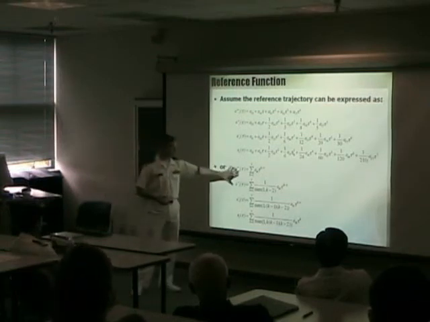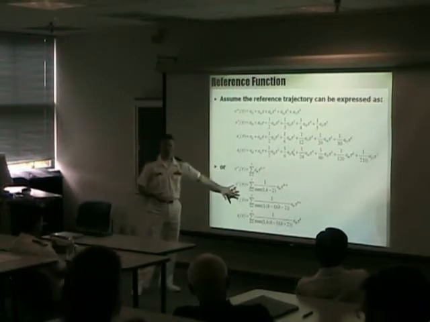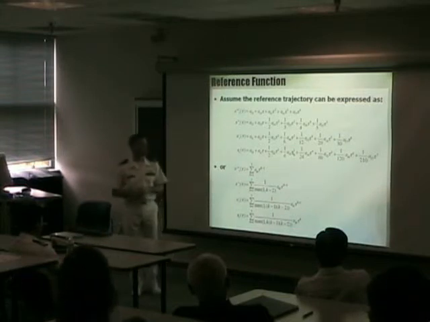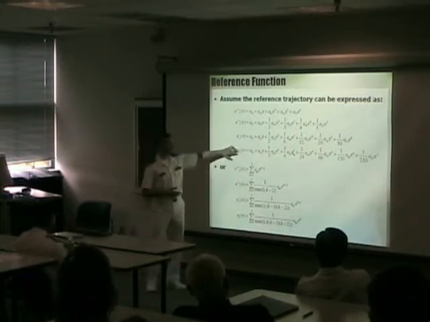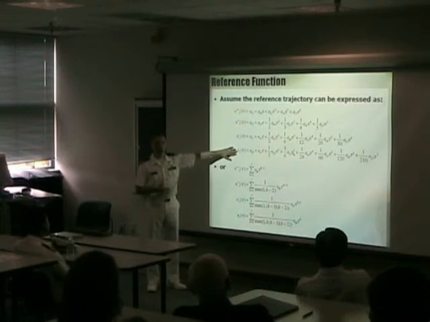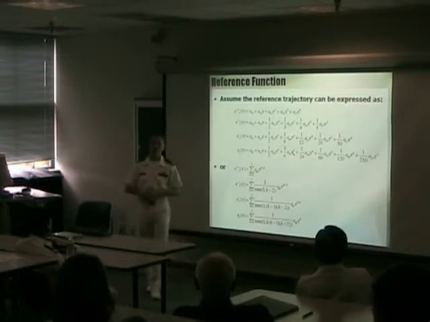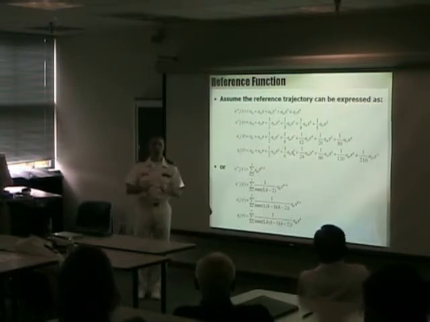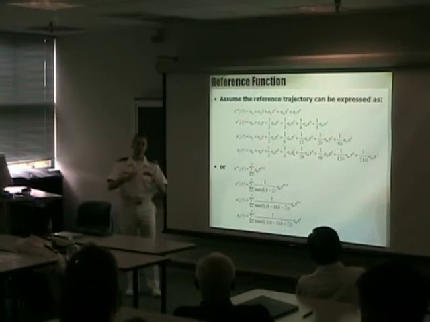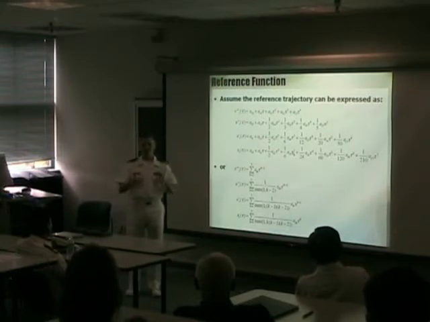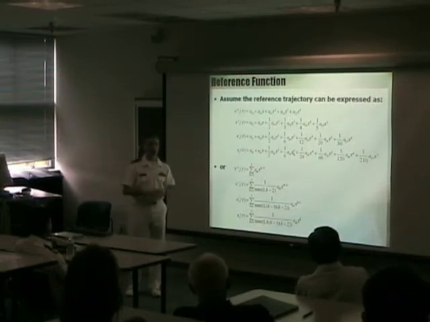So this is the shorthand notation of my representation of my system. The thing I'd like to point out is that this here is the actual reference trajectory of the missile that it's going to fly. This is the first, the second, and third derivatives of that spatial trajectory. It is not velocity, acceleration, and jerk. It is actually the first derivative of the position and the second derivative of the position. It's entirely spatially oriented. There is no time involved in this whatsoever.